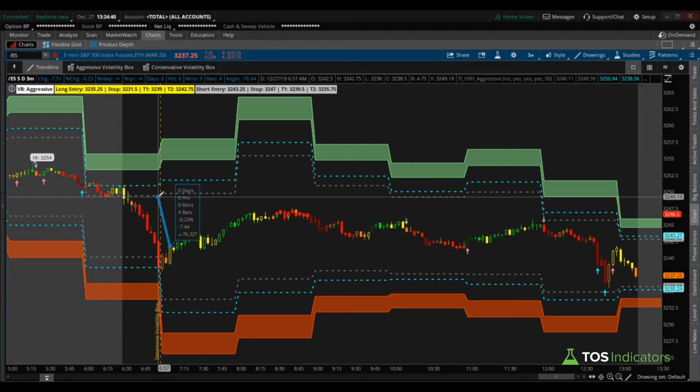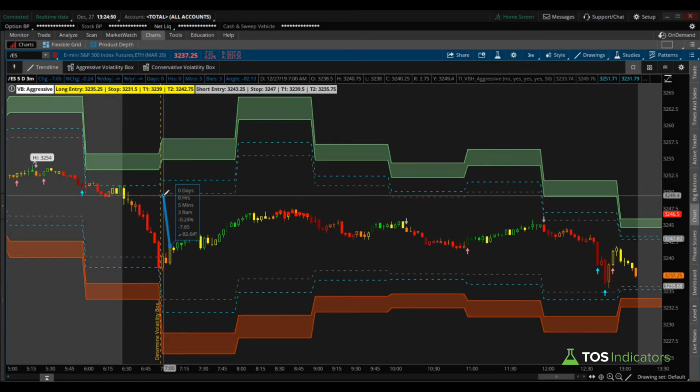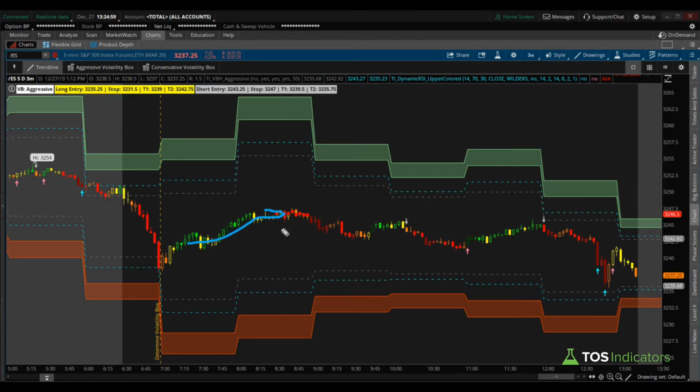So we see that that's 7.45 points away. So we know that 4 points is within that allotable amount where we might expect that sort of follow through. So that would be the T1. And for me, that second target would still be that target line, which we didn't get to in this case. However, we still did make that first target and got a nice follow through of right around 5 points. And so I think that's that first trade.